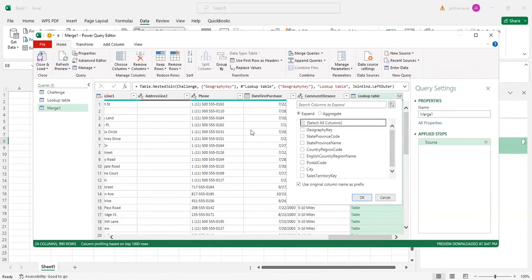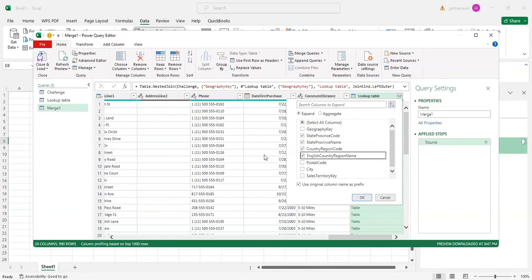So the columns that we are going to have as we expand it: geography key is already there. When you bring it, it will be duplicated, so we need to do away with that. State, province, name, country, region, code. Is it English region name?